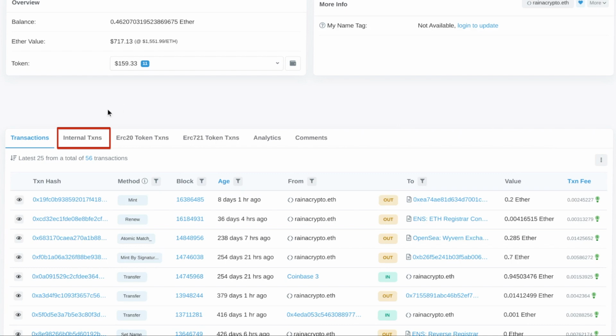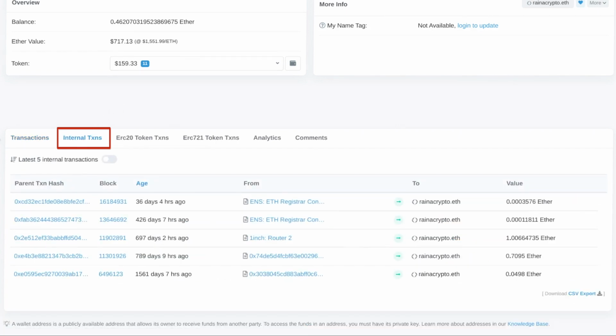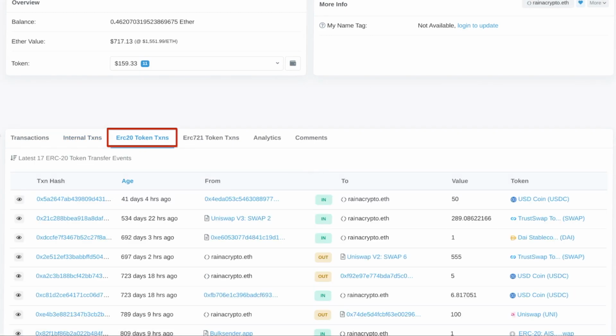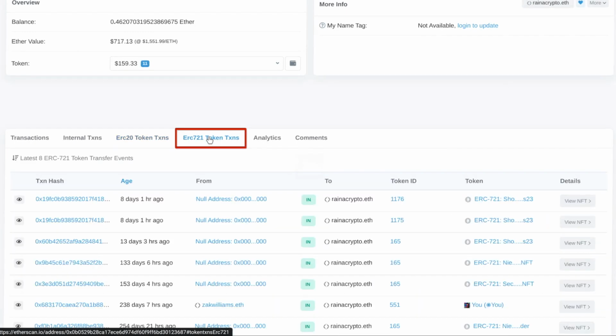The next tab is Internal Transactions. This refers to an interaction between your wallet address and a smart contract and is moving assets, typically as an incoming transaction, into your wallet. The next tab will be the ERC-20 token transaction, and as already stated, these are smart contract-enabled tokens that live and interact on the Ethereum network. And you can see a variety of different types here: USDC, DAI, Uniswap, and so on. If applicable, we also have the ERC-721 and ERC-1155 tokens. These are non-fungible tokens, or NFTs, and this helps in tracking and transferring NFTs within smart contracts.